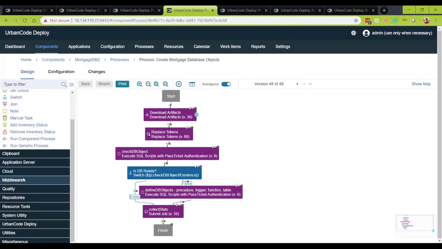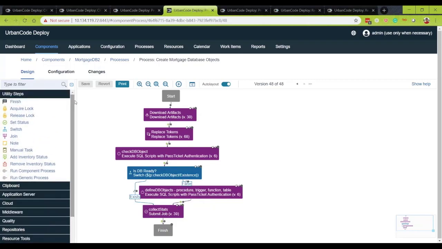We have multiple plugins which provide you an easier way to communicate with other tools, middlewares, and all that. So you can talk to Jira, you can talk to ServiceNow, you can talk to MQ to do something. We have plugins for each one of them. As you install the plugins, these tasks, the left side that you see, will get populated with those plugin steps. So you can search here and say do something.